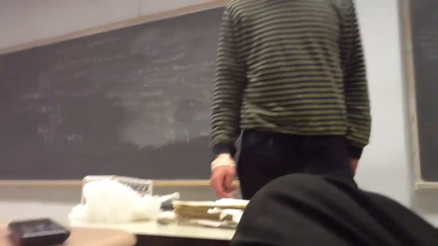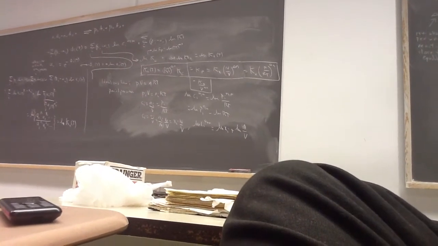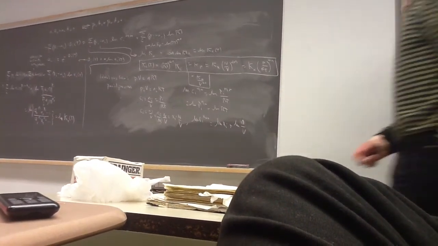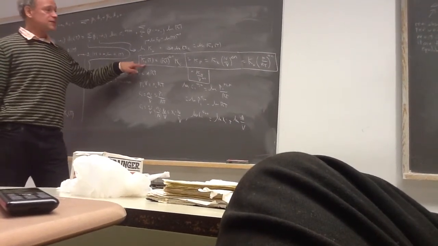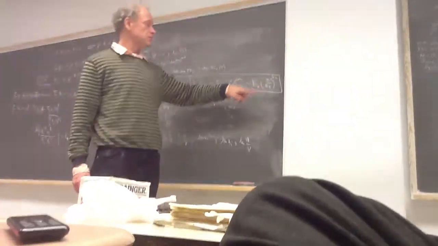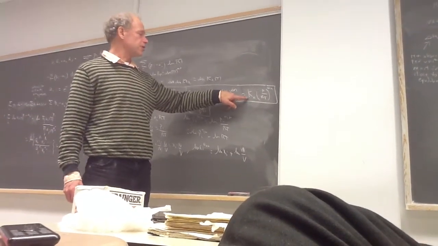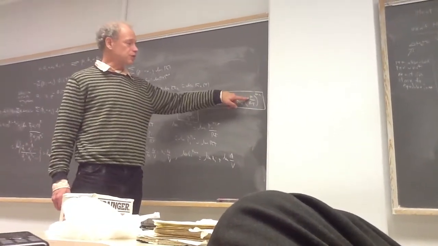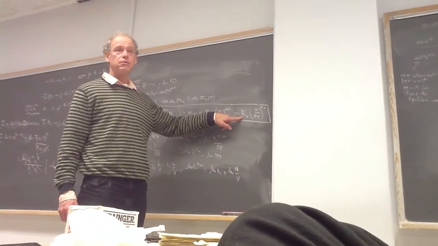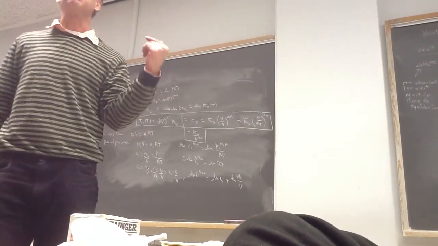Okay, so let's look at some of these other things. How about if I raise the pressure? Okay, if the pressure goes up, remember, I keep the temperature fixed, so this stays the same. So if the pressure goes up, and let's say delta N is positive, then Kx has to go up. I'm sorry. If this goes up, then Kx has to go down. So if the pressure goes up, Kx has to go down if delta N is positive. So if Kx goes down, that means I have less product.